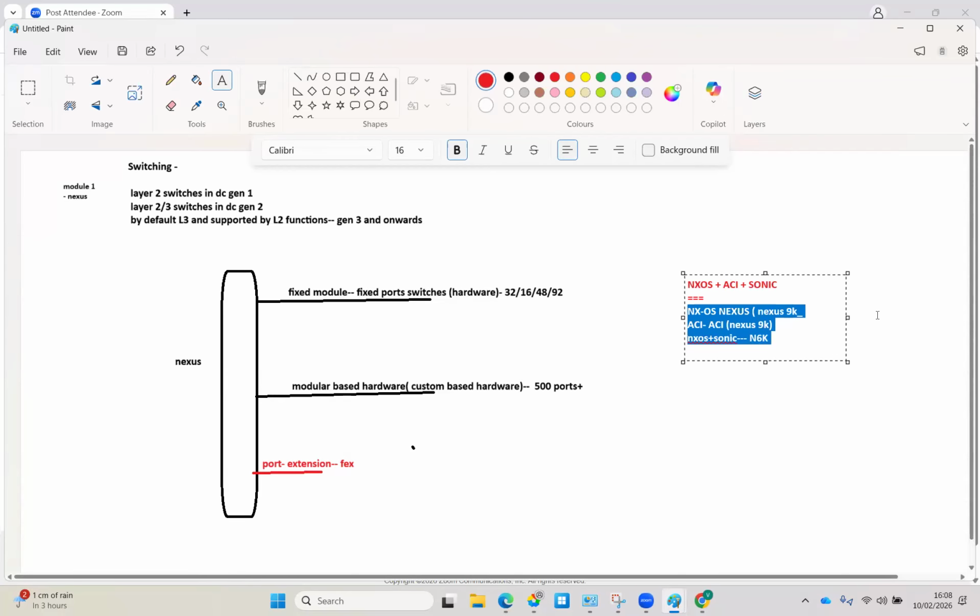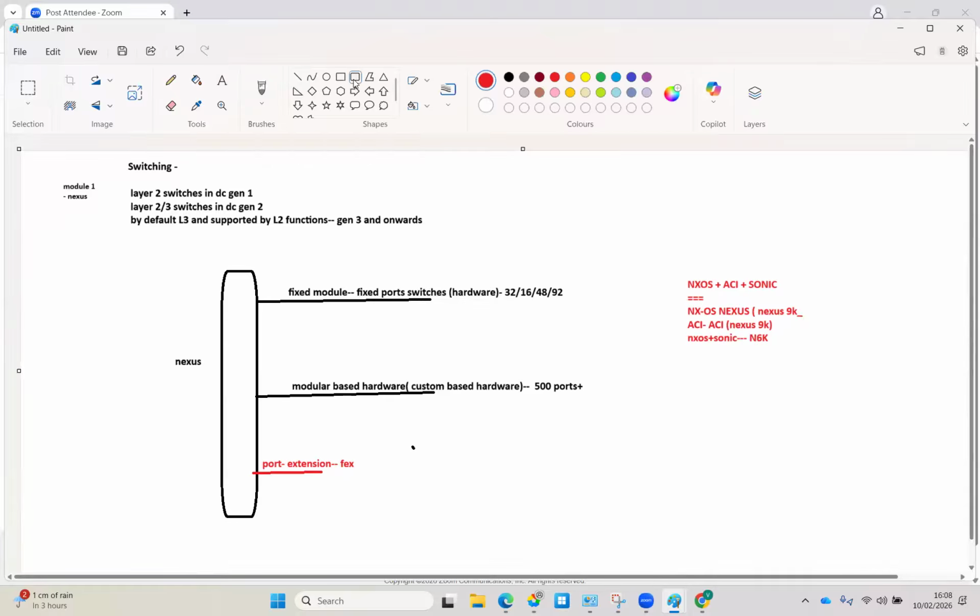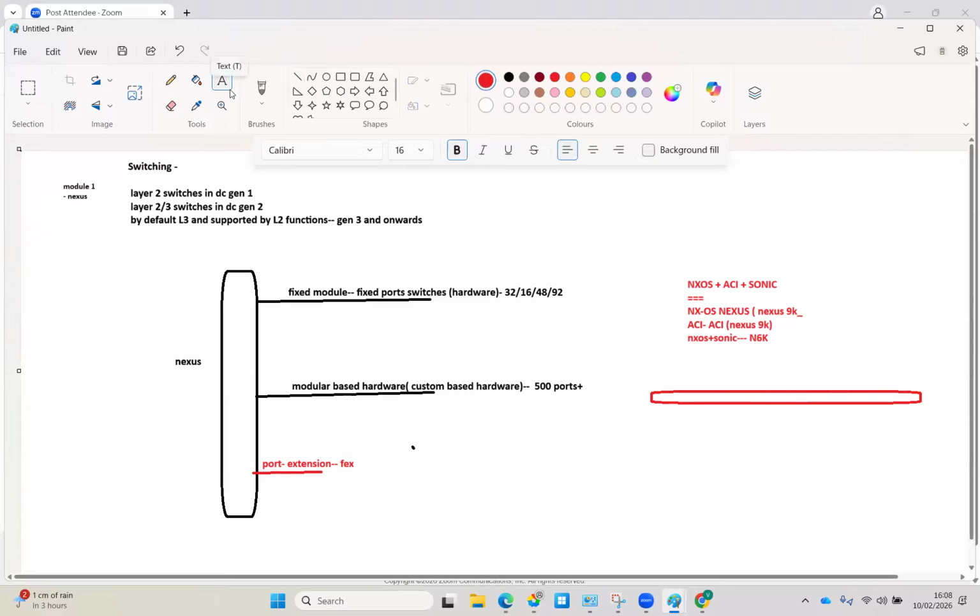When it comes to the license model, Cisco has too many licensing models nowadays. One is the legacy, traditional way of licensing. Second is smart licensing. Cisco is transitioning all solutions into smart licensing.